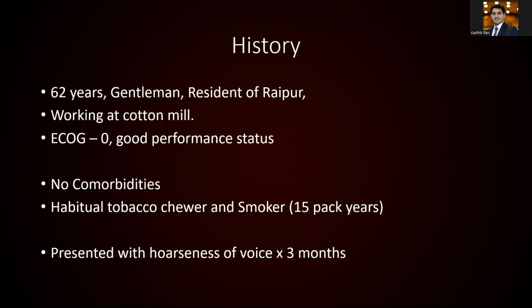I'm presenting a case of a 62-year-old gentleman who is resident of Raipur, who was working at a cotton mill. He has a good performance status, ECOG grade of 0. He doesn't have any comorbidities. He also is a habitual tobacco chewer and a smoker, coming up to around 15 pack years.